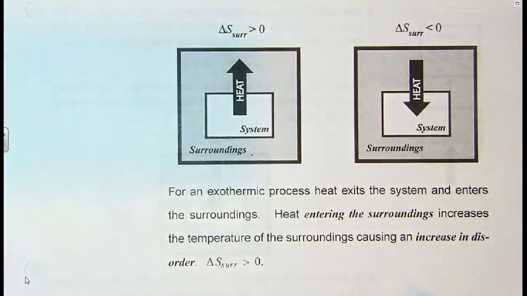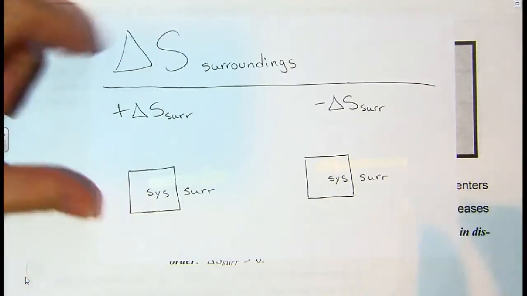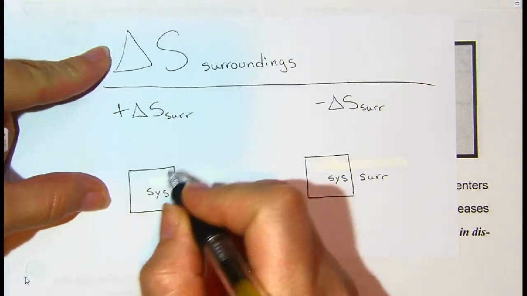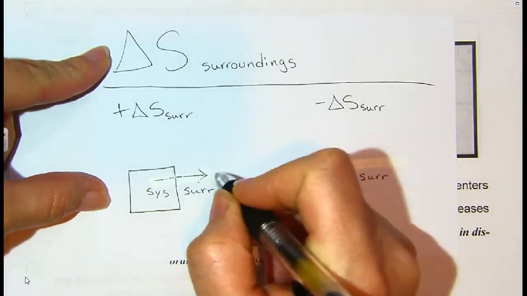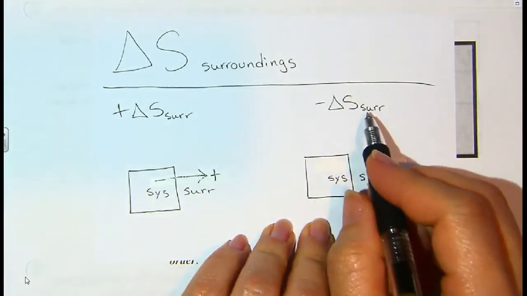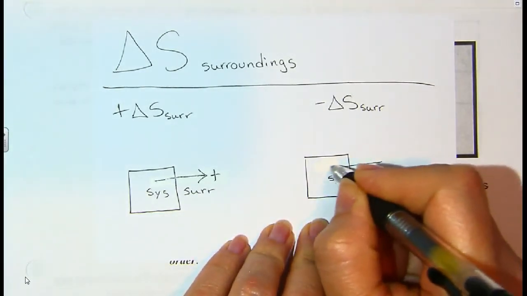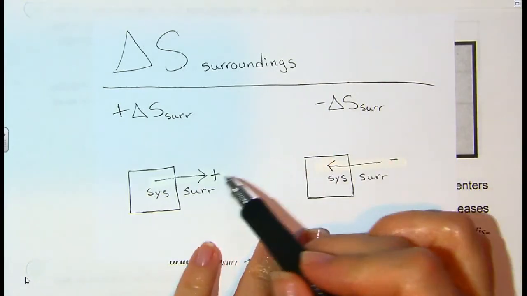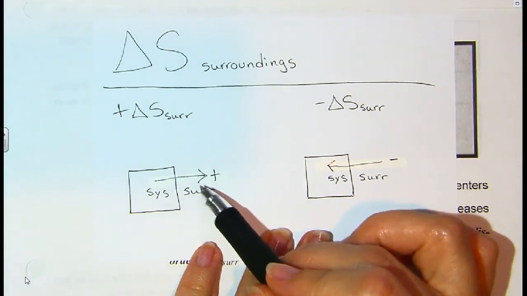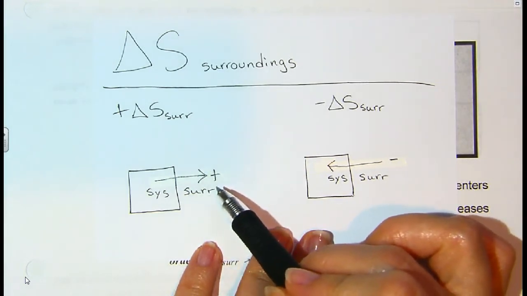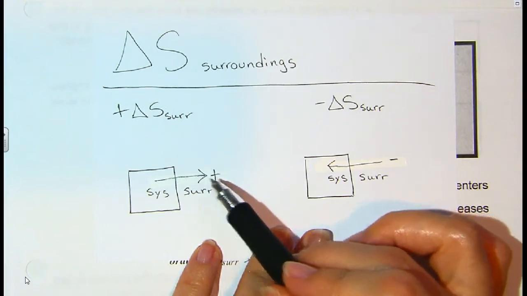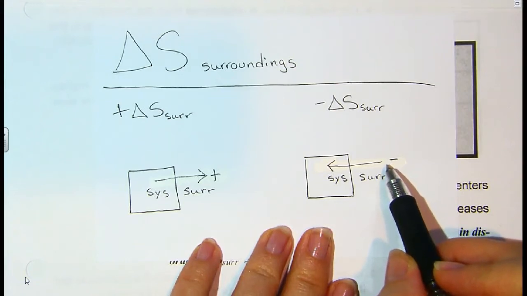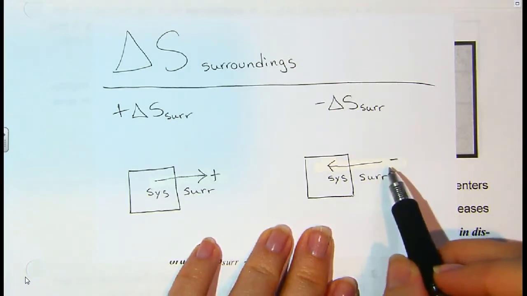So here's a note card that we can look at, and your delta S of surroundings is going to be positive if you have heat flowing from the system into the surroundings. And your delta S of the surroundings will be negative if you have heat flowing from the surroundings into the system. So I think of it as, if I have heat flowing into the surroundings, then the molecules of the surroundings are going to start moving faster and they're going to get more disorderly. But if you're removing heat from the surroundings, they're getting colder, and so they'll start moving in a more orderly fashion, and so the entropy becomes less.